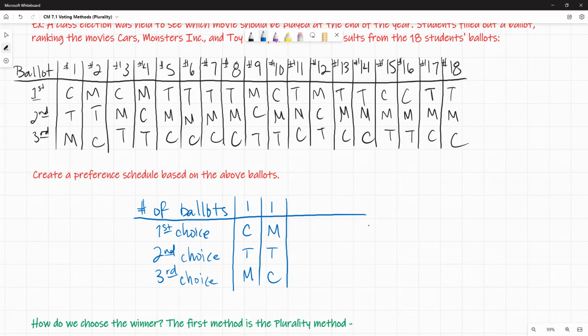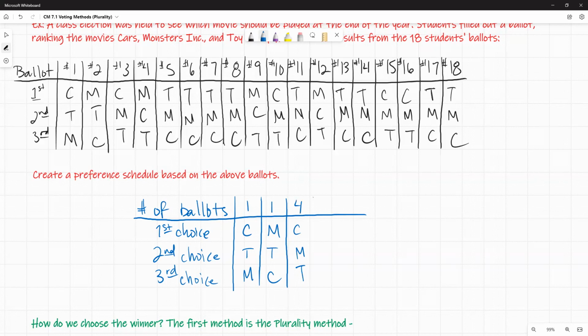Now I look at CMT, and as you're looking for different configurations, check to see if you've already written that one down. For example, this next one, Cars, Monsters, Inc., and Toy Story. I haven't written that one down, so that's a new one: CMT. Now I look for how many times that happens. CMT, CMT, here's another one. Sorry, I mixed it up. It's 1, 2, and then 3, 4. So there are 4 different people that voted that order.